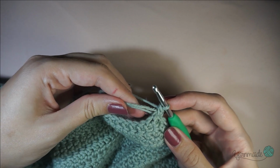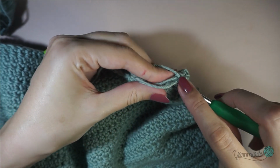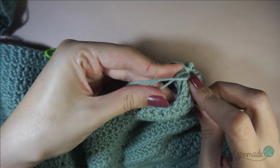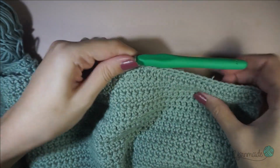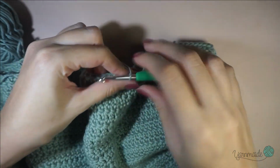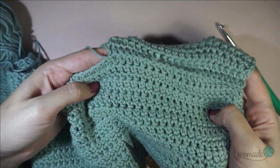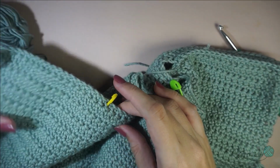Okay, so keep doing single crochets until you reach your stitch marker. Make sure that you're going on the same place on both of the sides. So I have finished my single crochets. This is how it's looking. I already took my stitch marker off, so I'm just gonna chain one and cut off my yarn. And that's it for the shoulder part. So now I'm gonna do the exact same thing on the other side, and I'll see you when we have to put the sleeves.